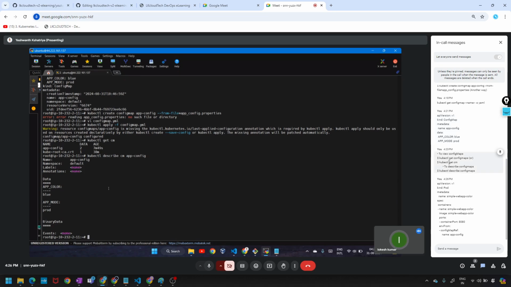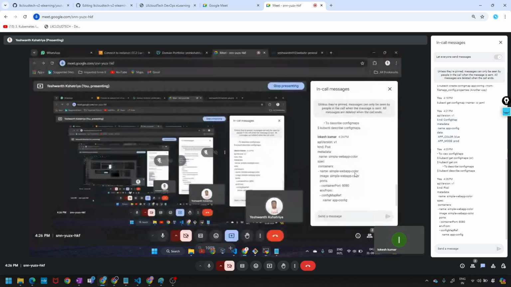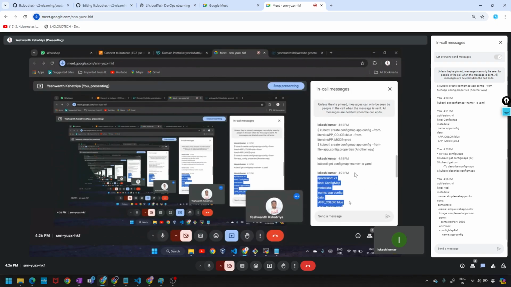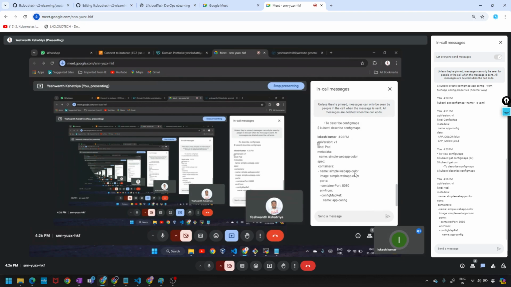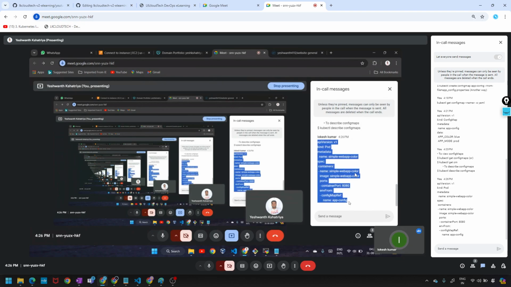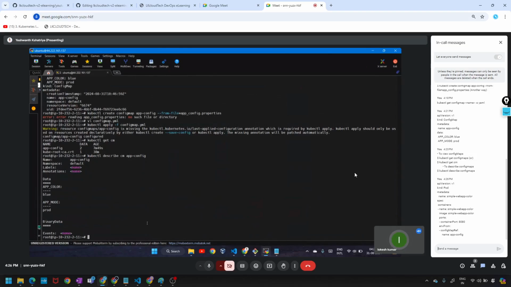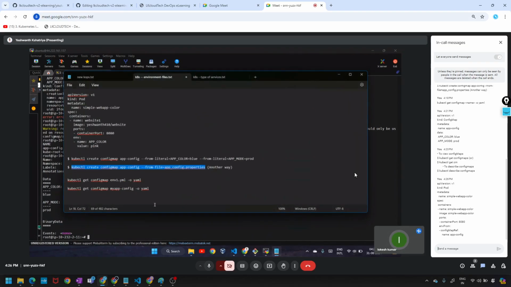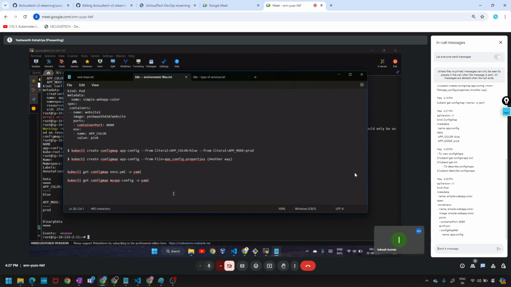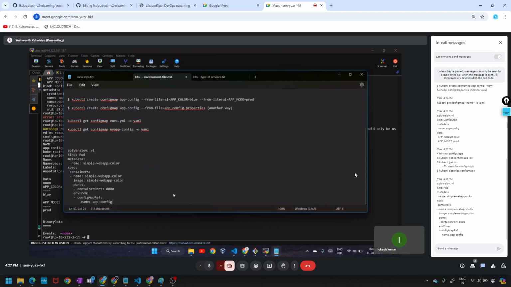Okay, I sent you one manifest file. Can you open it? So our config map name is app config only, right? Yes, sir. Which means we have already created a config map. Using that config map, we are injecting into a new pod. Can you increase your console a little bit?